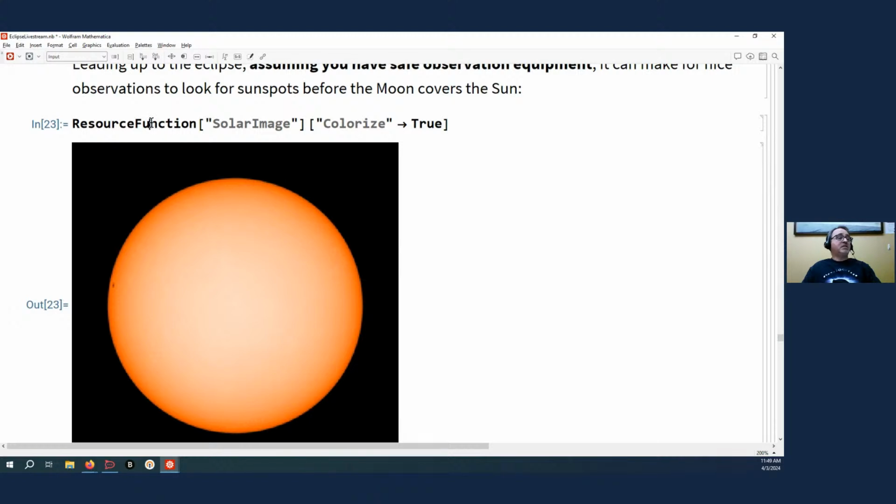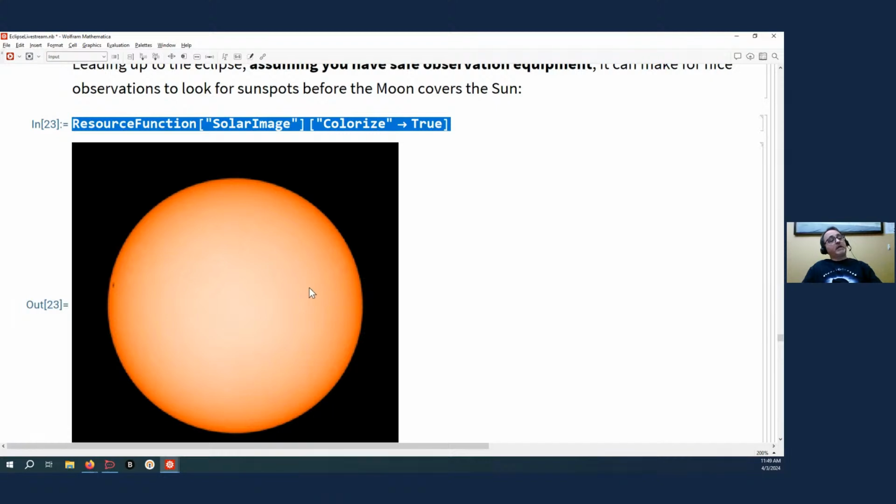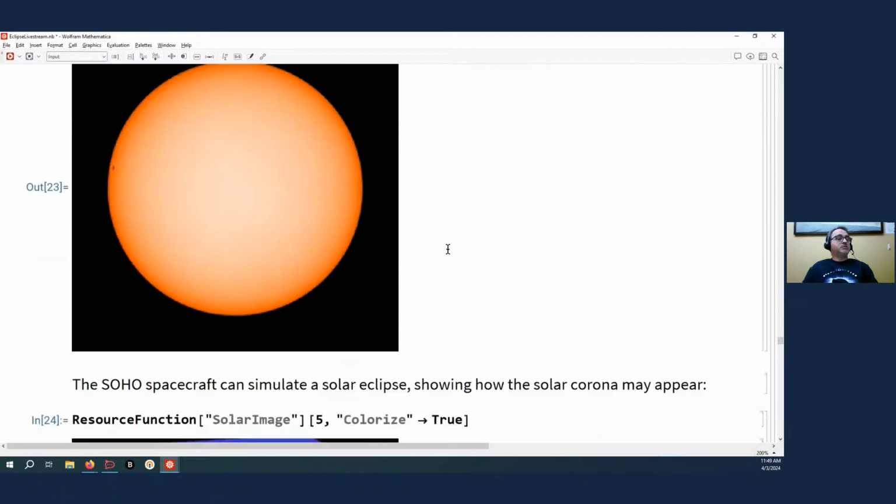This is an image taken this morning. Essentially, you can see there's one sunspot that's starting to rotate into view. Between now and Monday, this will rotate a little bit more onto the face, but it doesn't look like we're going to get a really active face of the sun to look at, unfortunately, but it's something that you can pay attention to.